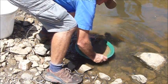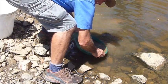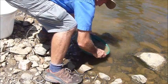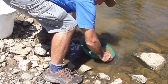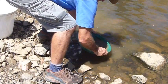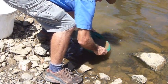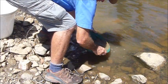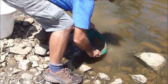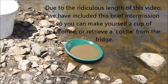Yeah, like I said, it's a real luxury having water out here. It's great. So what I'll do, I'll just get the light stuff out of this, and there might be nothing in this. I mean, I haven't put much effort into this yet. One bucket load. You've got to process a lot of gravel, obviously, but basically just prospecting to see if this actual position I'm in is worth persevering with. If not, we'll just move down the creek further. It's all good fun. Doesn't matter if you don't find anything. It's just great to be out. Okay, well, I'll just keep panning this down, then I'll come back shortly with what I can get out of the bottom of that pan.